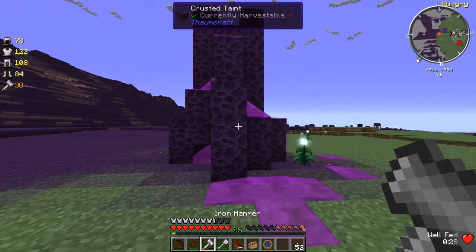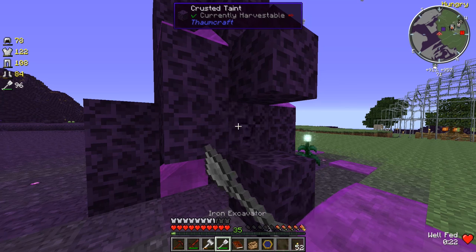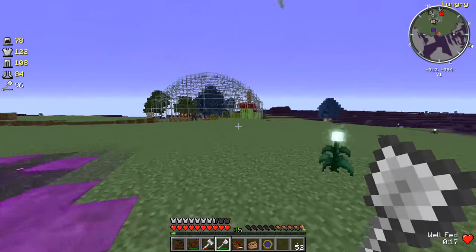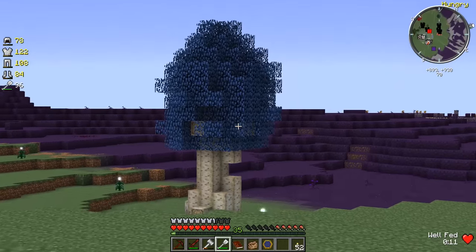Ethereal bloom. Can I break this with the iron hammer? Is that going to break a 3x3 or, nope. I guess not. Whatever. Can we get rid of this faster? I guess not. God, so nasty looking. Jeez. Hopefully the ethereal bloom can get rid of all that disgusting taint. Is there any more on that tree? Yeah, I don't think so.